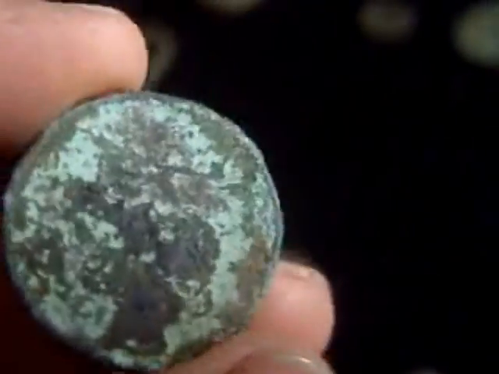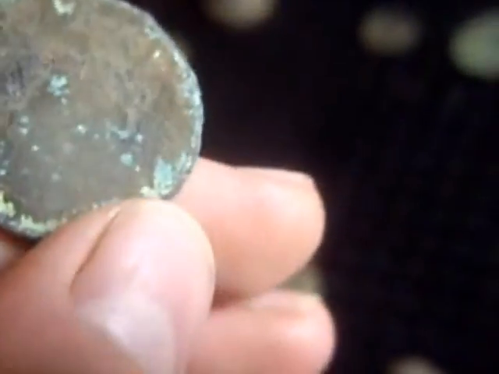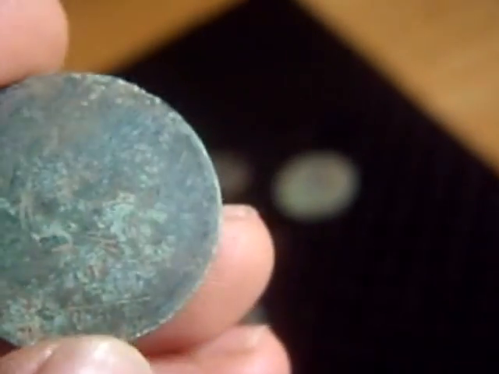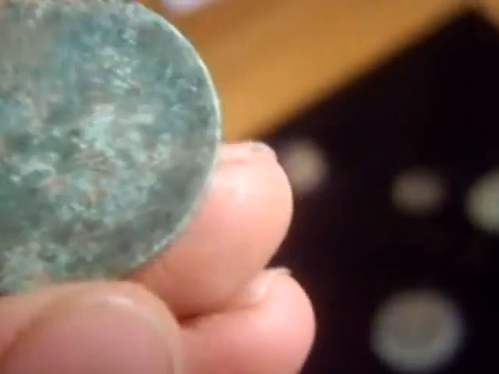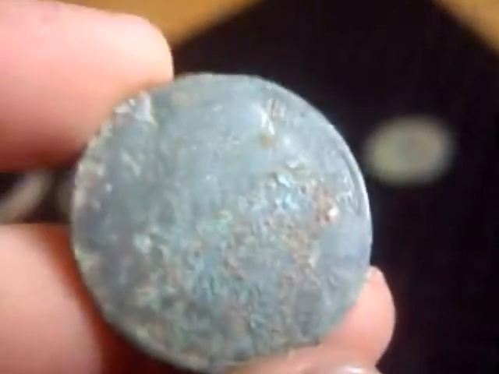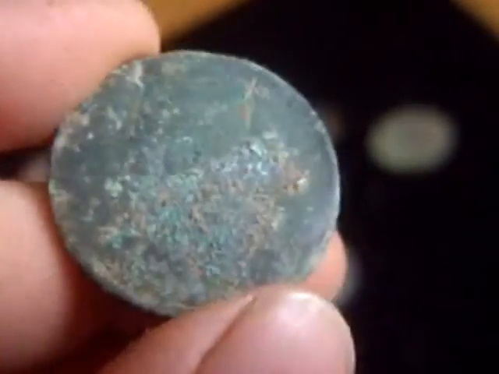Then I got this, which looks to be a George III, which is cool. And I got this one. This is a Vicky penny, really worn, 1860. Is that 1861 or 1867? Can't quite make it out. A bit crusty, but it's got young head Victoria on it, which is cool.